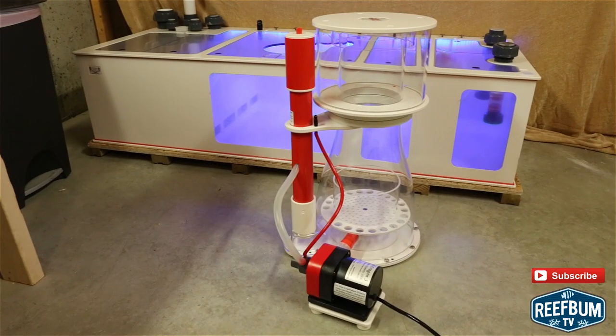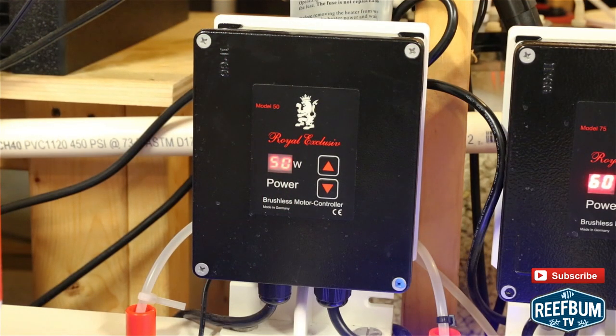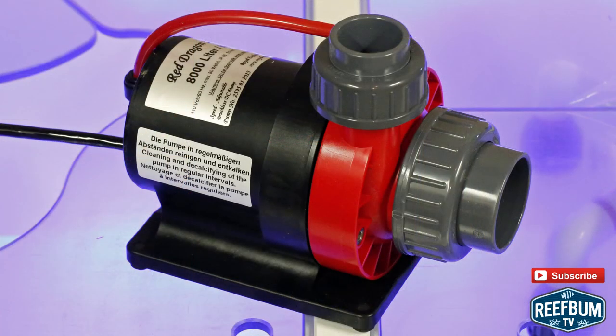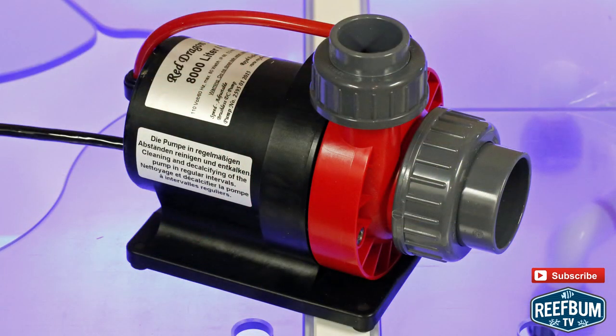The RD3 speedy pump that drives the skimmer is adjustable, and that is a huge benefit since you can control the speed to optimize the skimmer's performance. A drawback is the price of the pump, which makes it tough to keep a spare on hand in case something goes wrong. The same is true with my two Red Dragon 3 speedy return pumps — they are expensive so buying a spare is costly. It's a challenge to find a cheap alternative for any of these pumps since they have been customized to fit the skimmer and DreamBox.